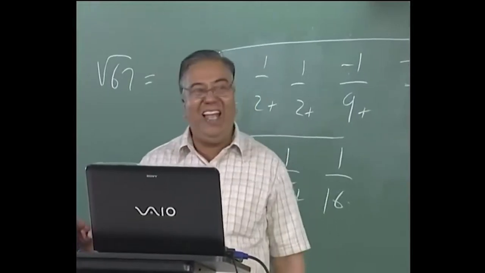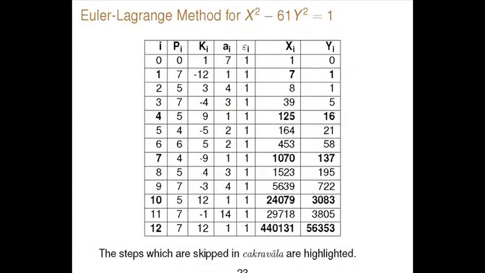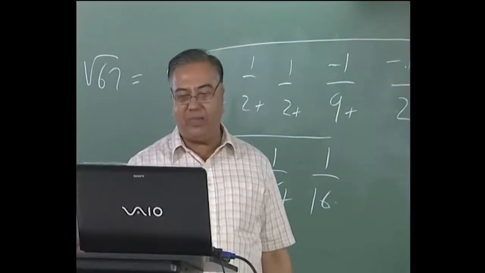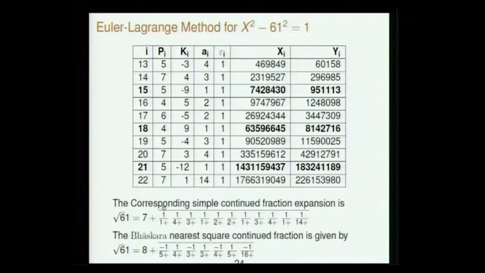So it has an odd period, you are getting this minus 1, it will take 11 steps. To get those 11 steps, 1, 2, 3, 4 extra steps Euler-Lagrange adds, Chakravala will come in 7 steps instead of 11. This we can see by looking at the two continued fractions. The simple continued fraction has 1, 2, 3, 4, 5, 6, 7, 8, 9, 10, 11 entries for 61, just 1, 2, 3, 4, 5, 6, 7 entries in the Chakravala. So, the period has 7, that is this has 7 steps, this has 11 steps and these precise 4 minus 1s are appearing.